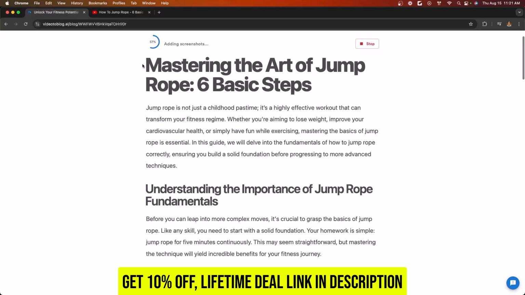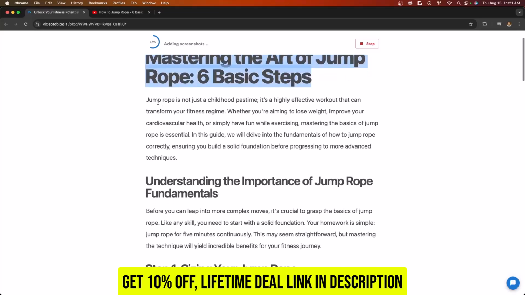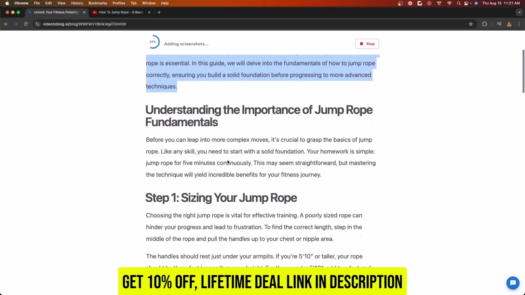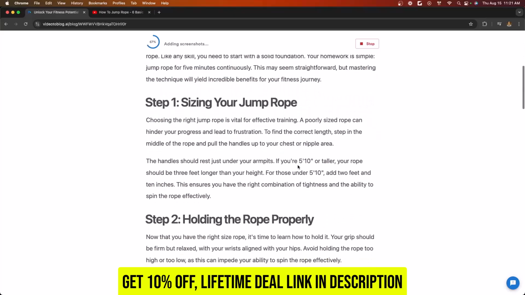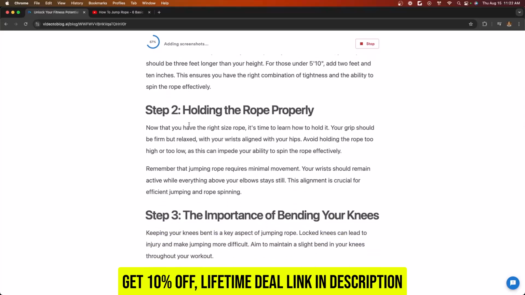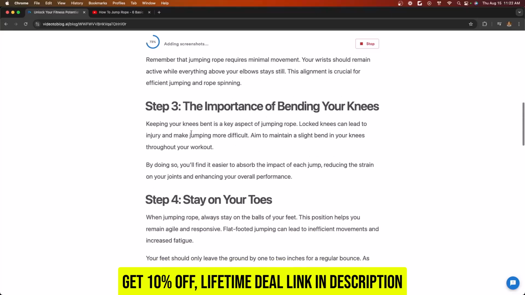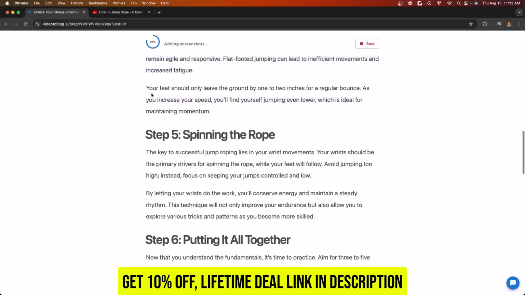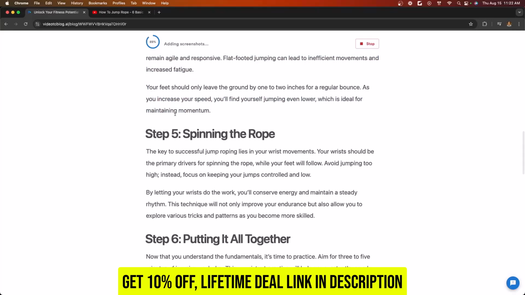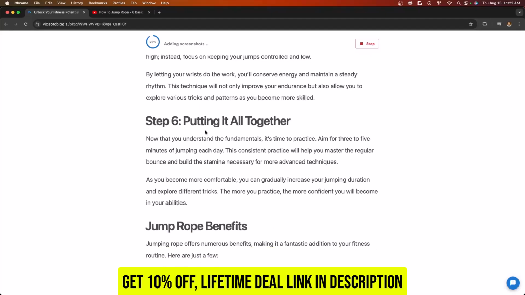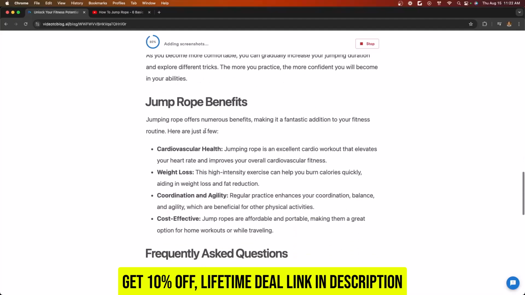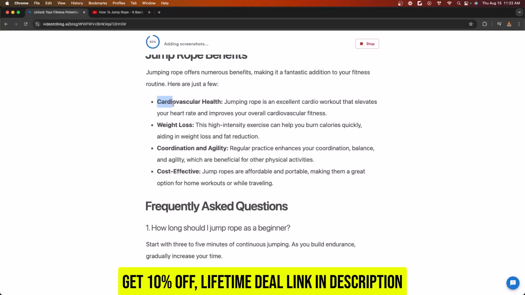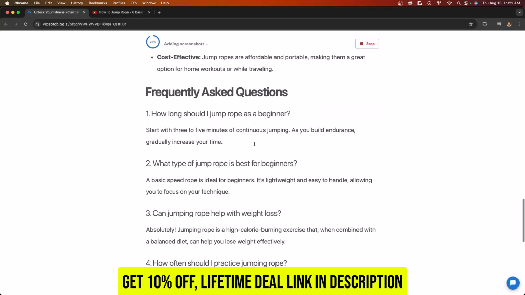So we have a great title. Love the title. Short intro paragraph, and then we have all of these subheaders along with these short digestible paragraphs. So this is the kind of content that people really want to read because, first of all, it's scannable. I can just scan through these headers, and then we have these short paragraphs that just make the blog so much easier to read and digest. And this is how people read blogs nowadays. They don't read it from start to finish like an essay. They go through and scan it and kind of just read the parts that they want. So this looks great at first glance.